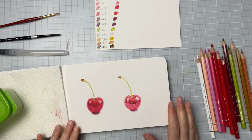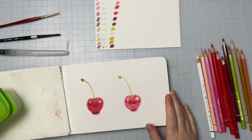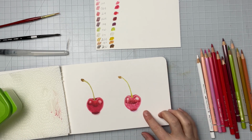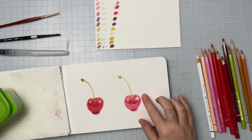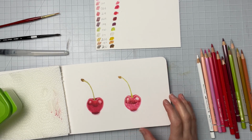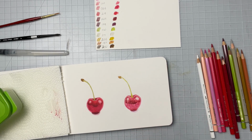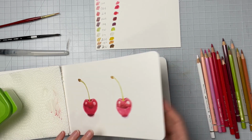Now, since this is watercolor, you're going to have to let this set for a few minutes to dry before you can go on top with your next layer. And as you can see, I don't know if you can see on the camera, but as it dried out, it is a little bit patchy in some areas. So that's why I like to go on with the second layer. Really make things a lot smoother. So we're gonna go ahead and let this dry for a few minutes.